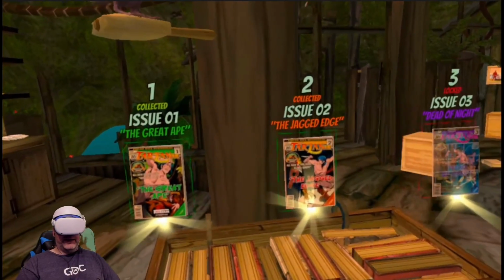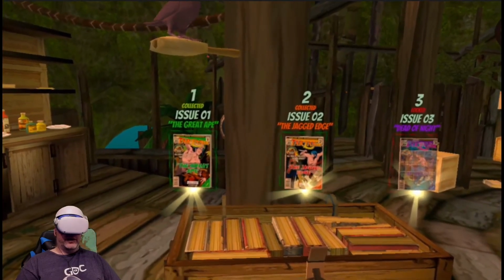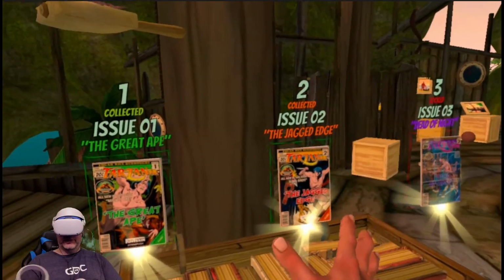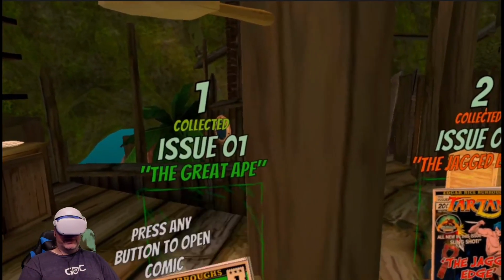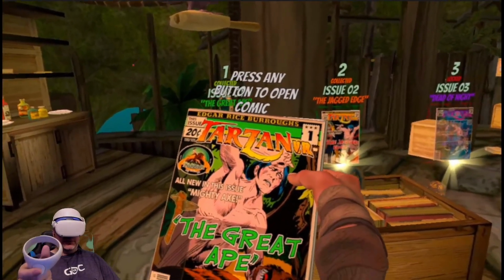I've played through the Great Ape and part of the Jagged Edge so far, and it does definitely play differently than the PC version. So I don't want to spoil too much of the story in the Jagged Edge, but I do want to jump back into the Great Ape so you can see how this plays out, and you can compare it to my previous video, which I'll link in the description.